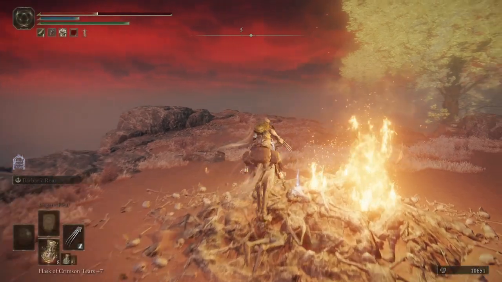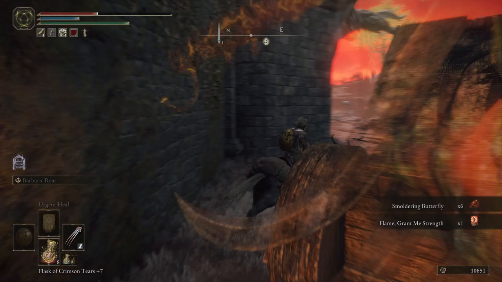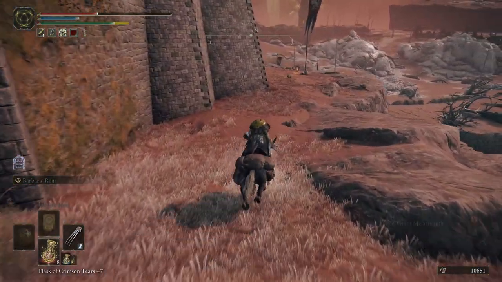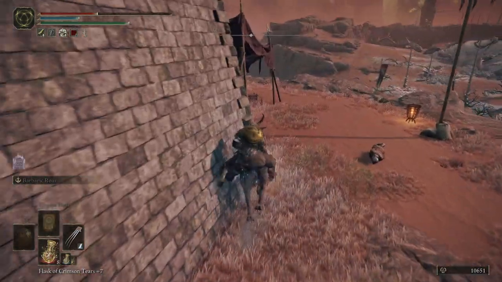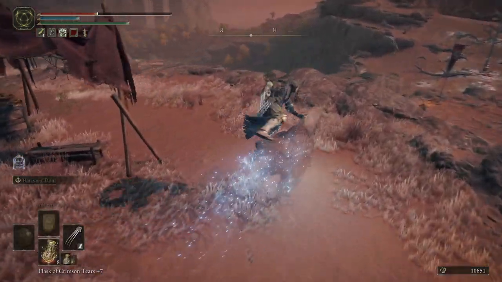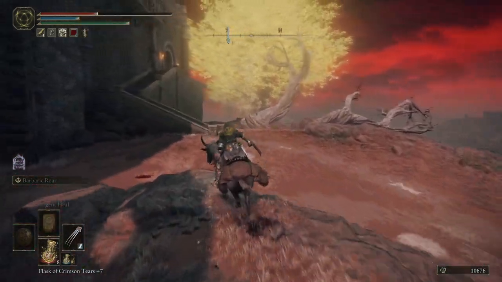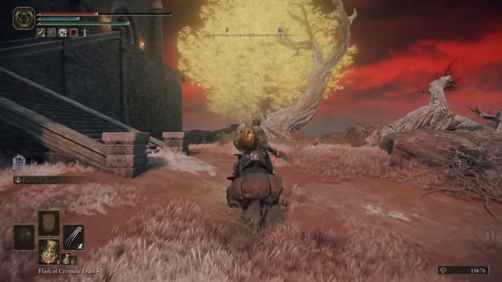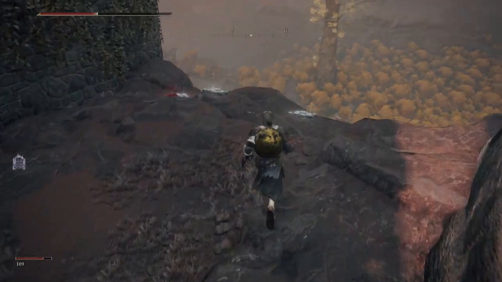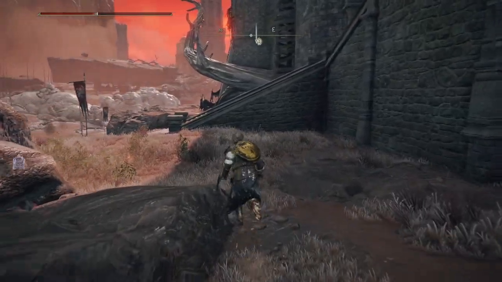Oh, God. Okay. Smoldering butterfly. Flame grant me strength. Okay. Yeah, we are not gonna take on two of those things. Why? That was really weird. I didn't tell it to do that. It just de-summoned him. Okay, well, that is definitely death. Okay.